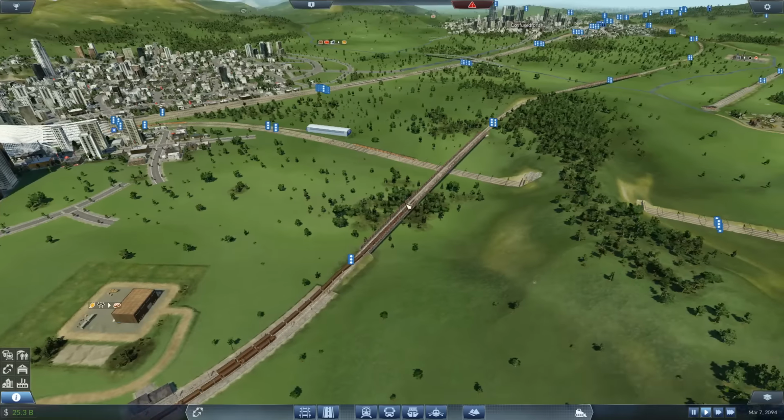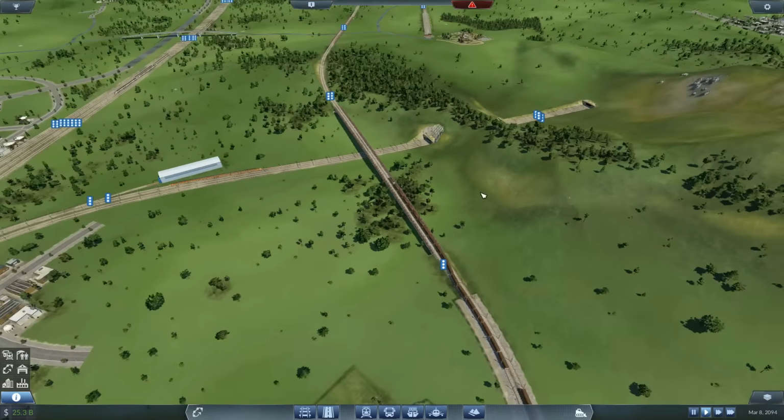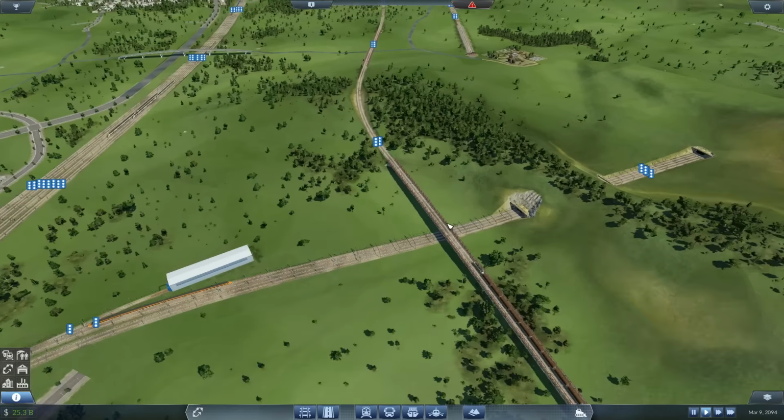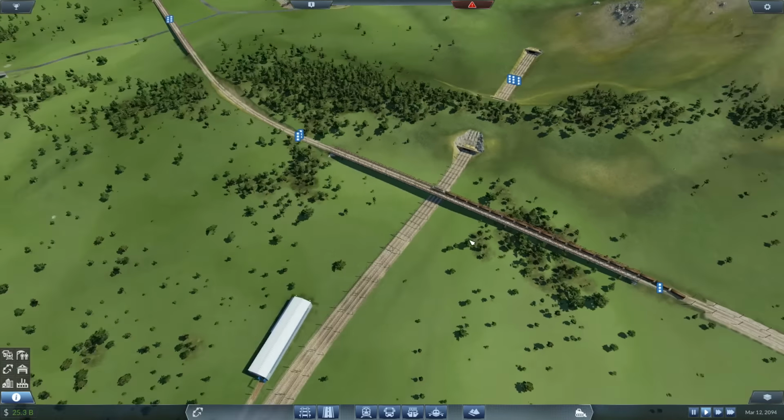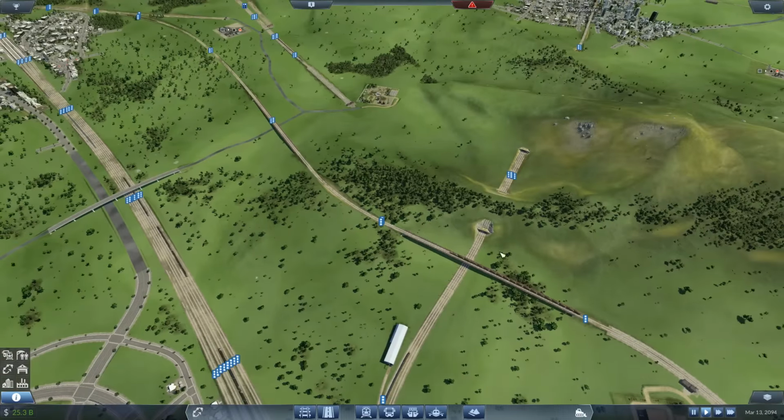We don't have trains waiting over here. Where's the next train? Where are you? We may need another train. Stop being laggy, game. Where's the next train? Let me turn my train icons on. Oh, here it comes.